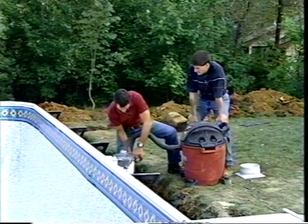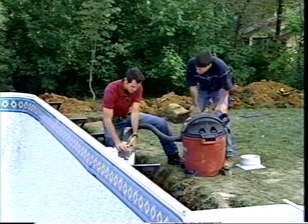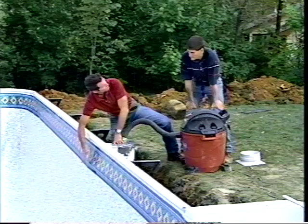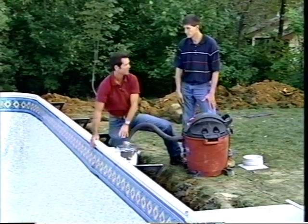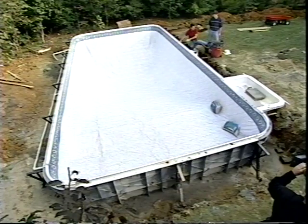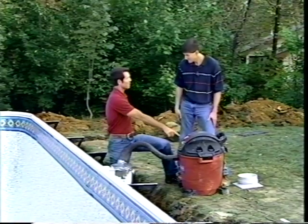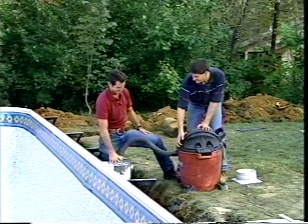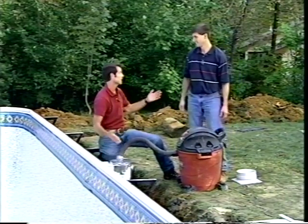All right, that's good. So you can see that I've sealed off the top of the skimmer here, right? We've run our hose through the skimmer, and our access point is through the opening of the skimmer down underneath the vinyl. What we're going to do is turn on this vacuum and suck all the air out from below the vinyl, okay? Sounds good. This part's really difficult, but that red button right there starts everything. Okay. Now we wait.